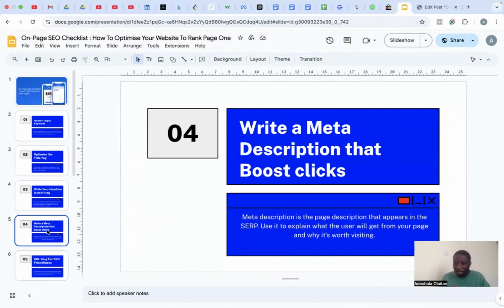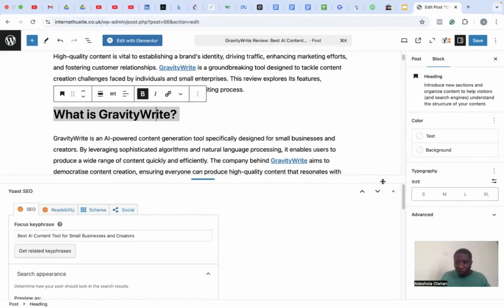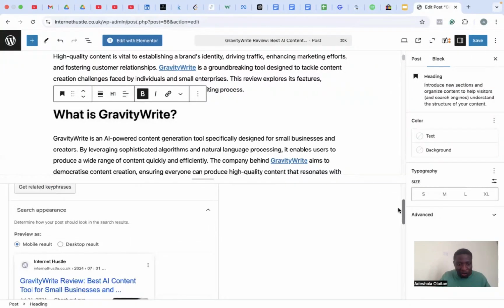Meta description is an advantage for you to encourage people to click on your page, and you need to give them the reason why they should click on it. So let's go back to this post again and go to our optimization.